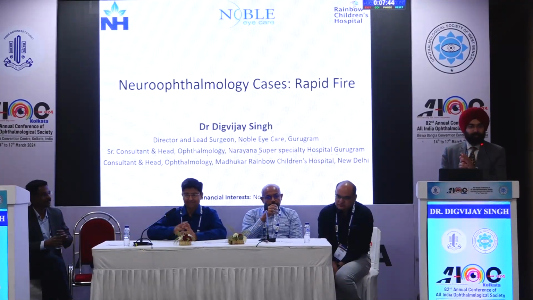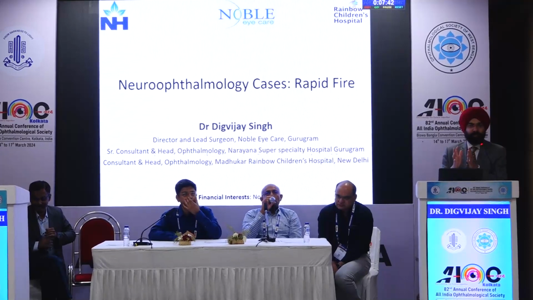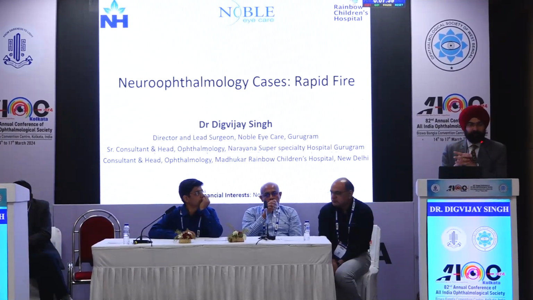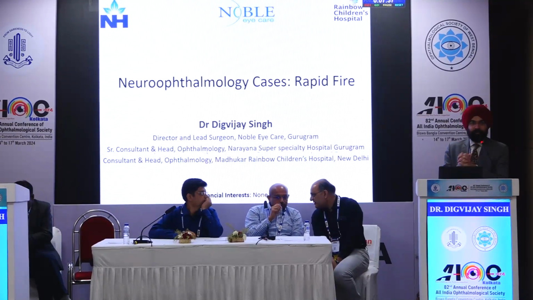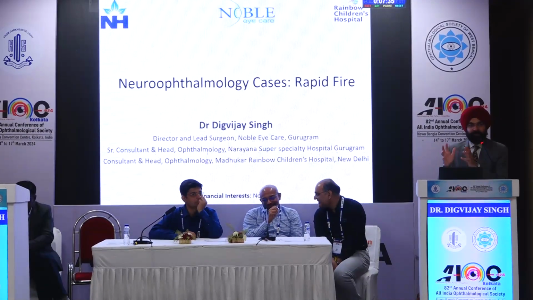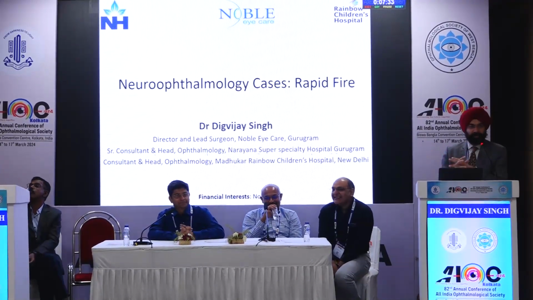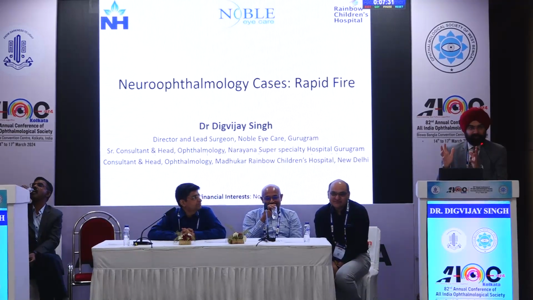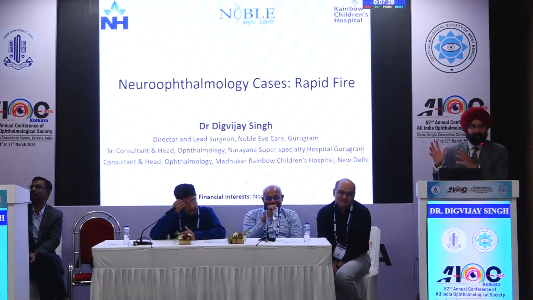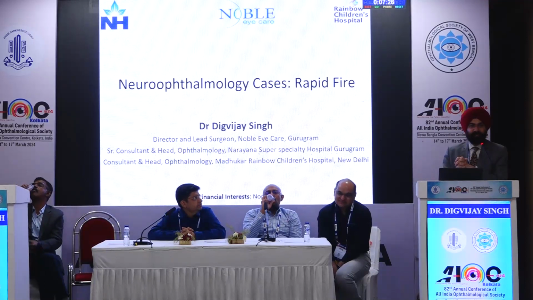CT scan is going to be used where you want to look at the bone, at any acute infarcts, any bleeds in the system, when you want to look at the orbit. If you're looking at soft tissue changes, demyelination, inflammation, edemas, that's where the MRIs come in. Within the MRIs, you have FLAIR imaging, which helps with the demyelination. You've got the DWI, diffusion weighted, which is helping with the ischemia.